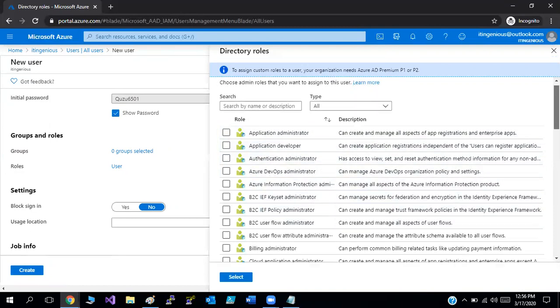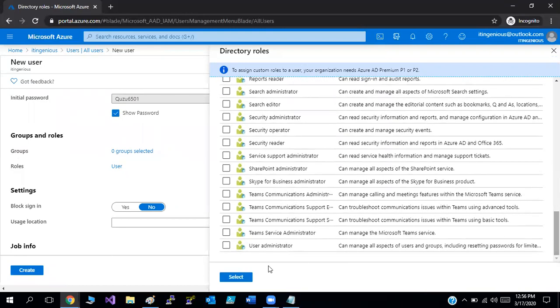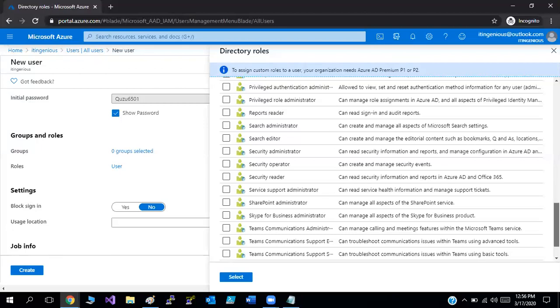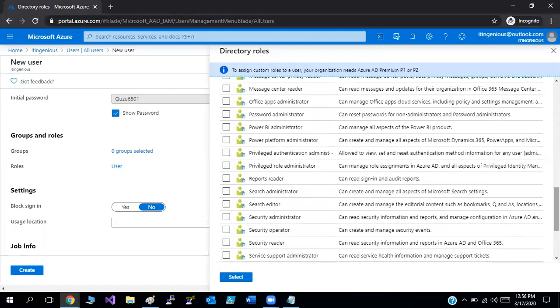There are multiple built-in roles which you can use. User administrator can manage all aspects of users and groups, including resetting passwords. You can select a role as per your requirement. Whatever role you assign to this user, it will work as per that role.